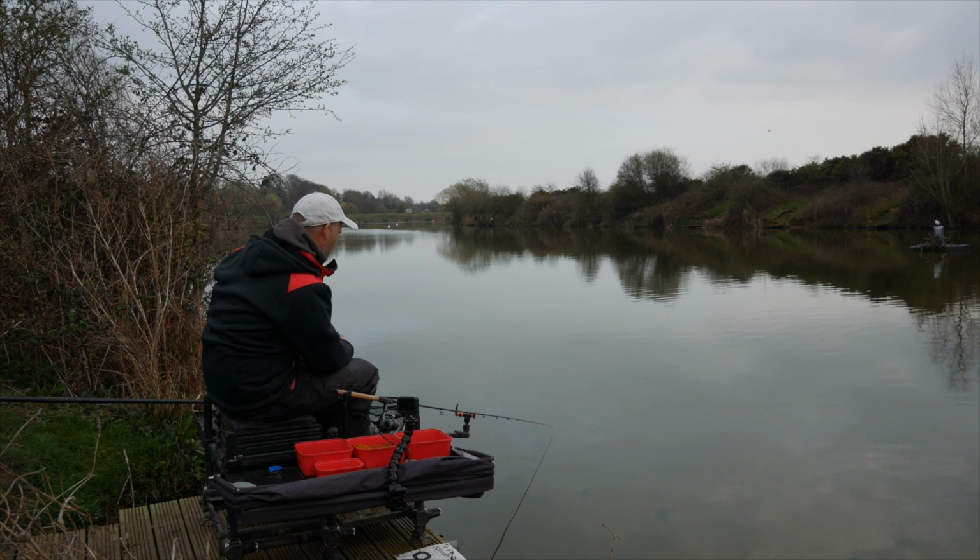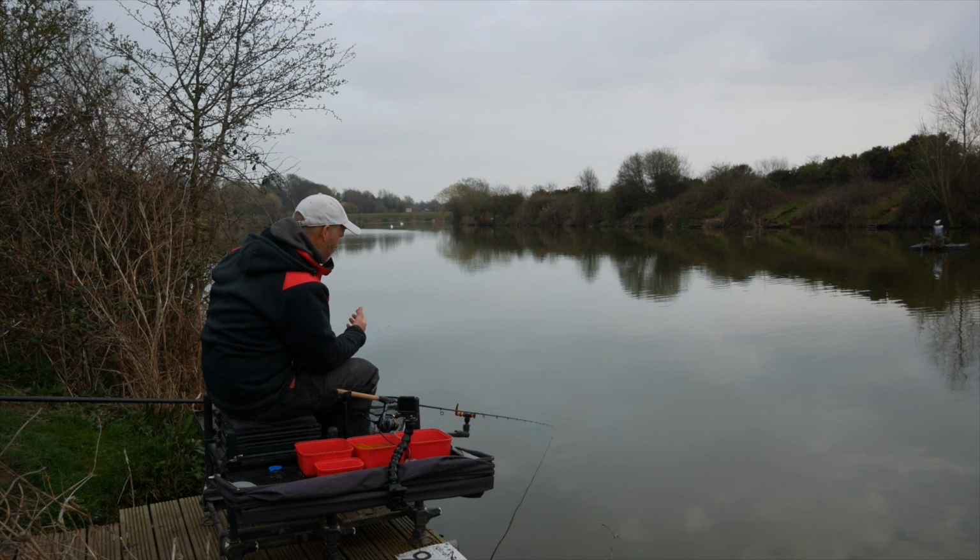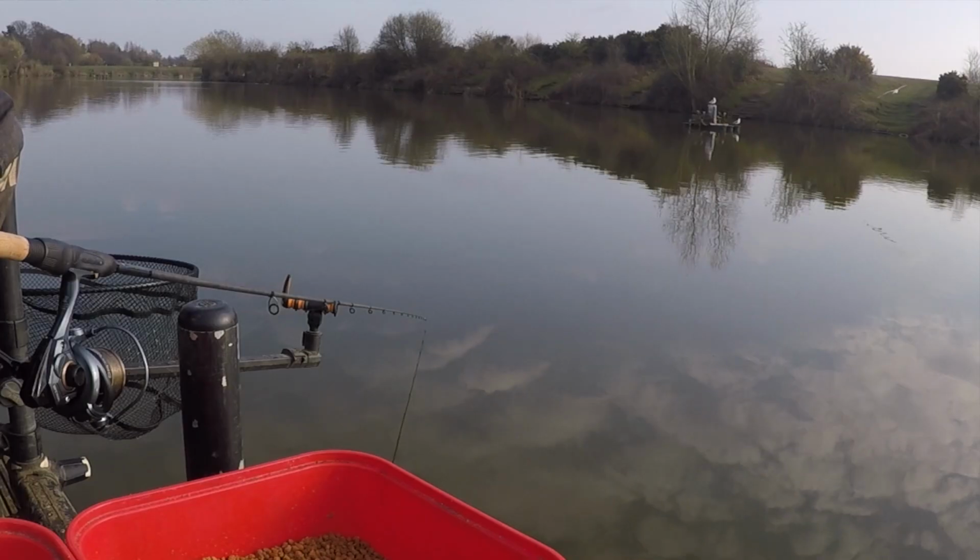There's definitely loads of activity down there. You can see the tip. Read that on the tip. I mean, I'm using quite a fine quiver tip. I still want to see every little indication, even though I'm fishing short. And I know that my bites are literally going to try and drag the rod into the water, but I still want to see every little indication. And I also think that a soft quiver tip sometimes keeps your feeder in place, you know. So if a fish does swim into your main line, he's pulling your tip around rather than moving that feeder. So that definitely helps keep your feeder in place.